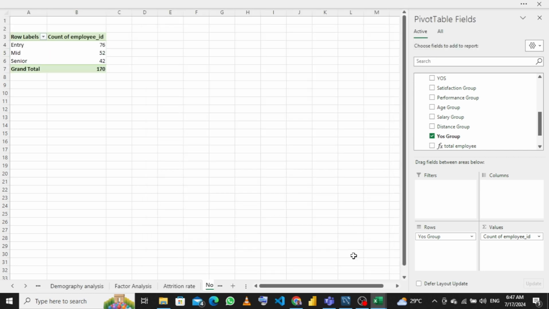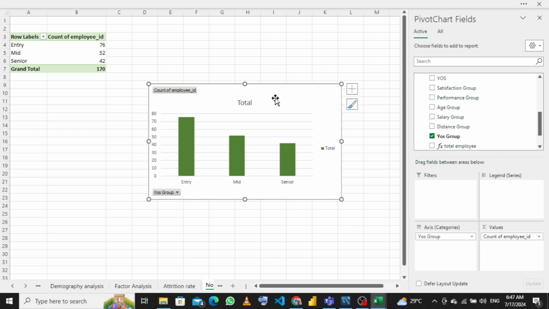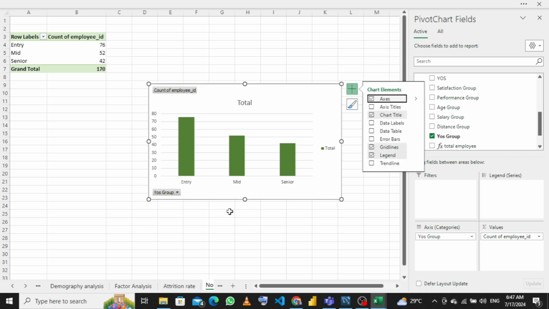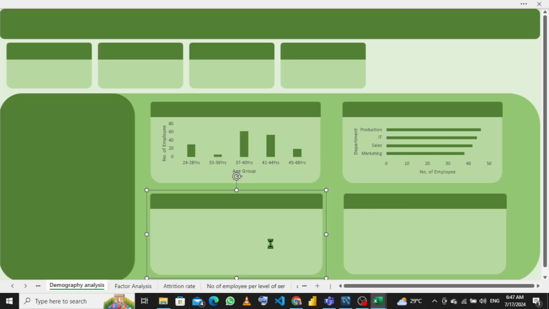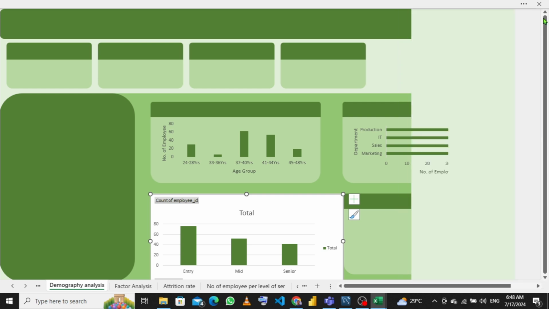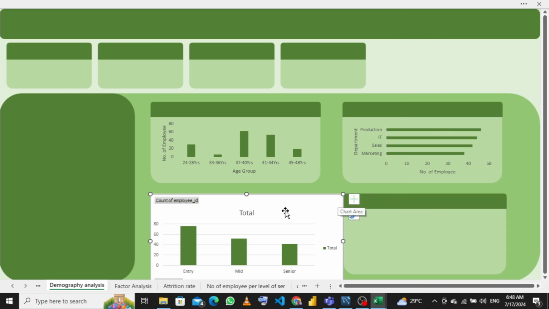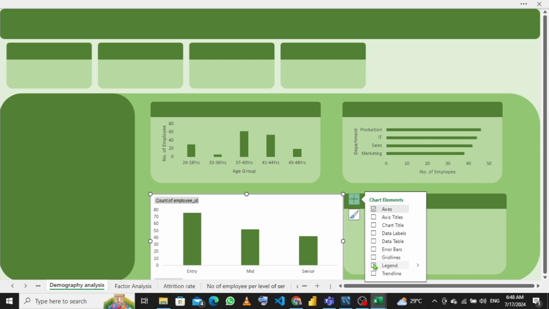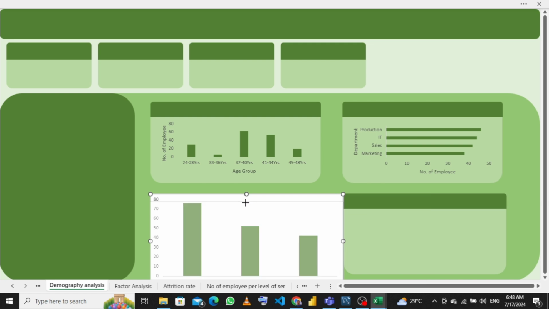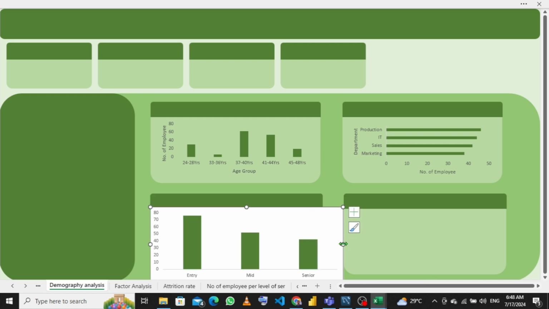I'll click on OK. I'm gonna use charts. So I would click Ctrl C. And I'll go to my demography and I'll do Ctrl V. Just cancel this, so we don't want the chart title, we don't want the grid line, we don't want the legend. Okay, so right click here, hide the field buttons on charts, we don't want that, so minimize this and just place this into the right proportion.